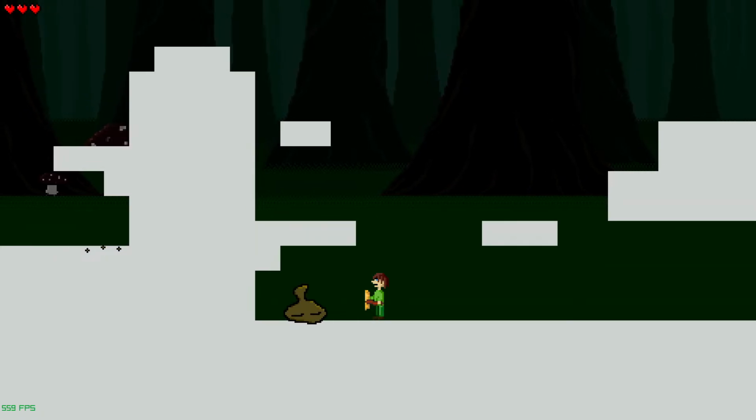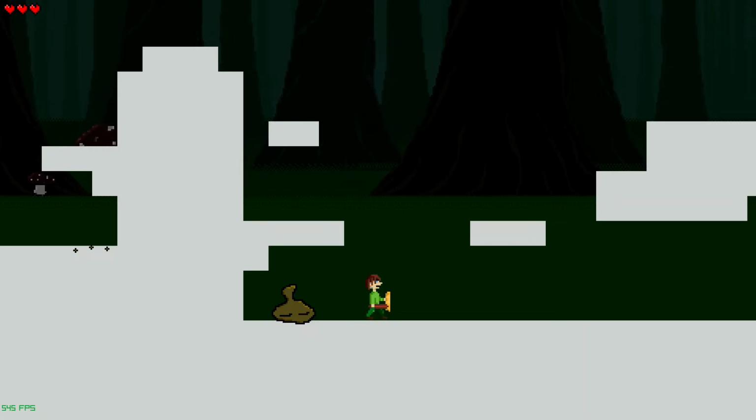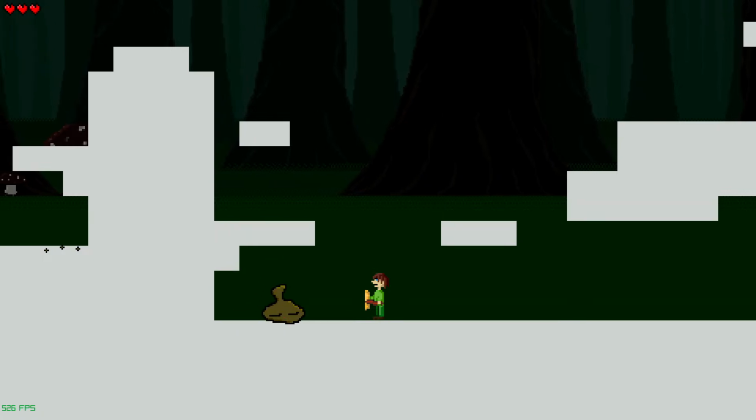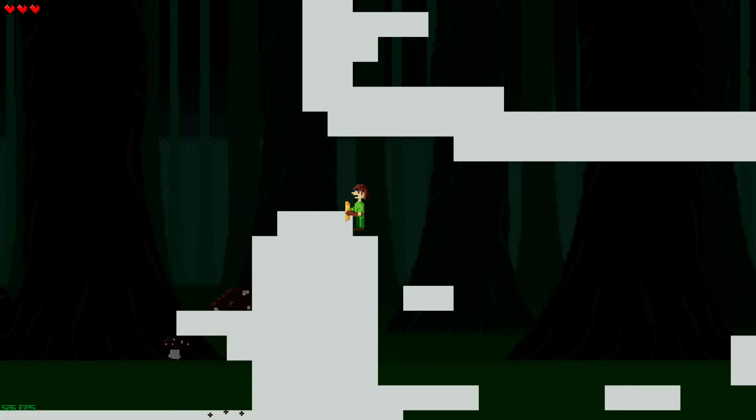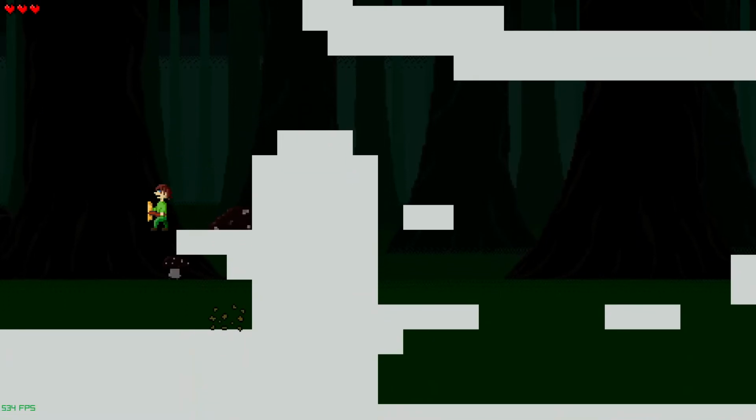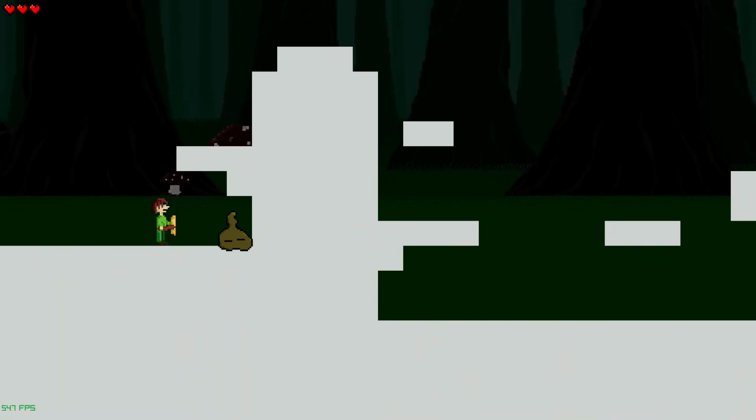Also, this is kind of weird. It should be aggroing now. It feels like if you're standing in a certain position, it doesn't actually aggro you.